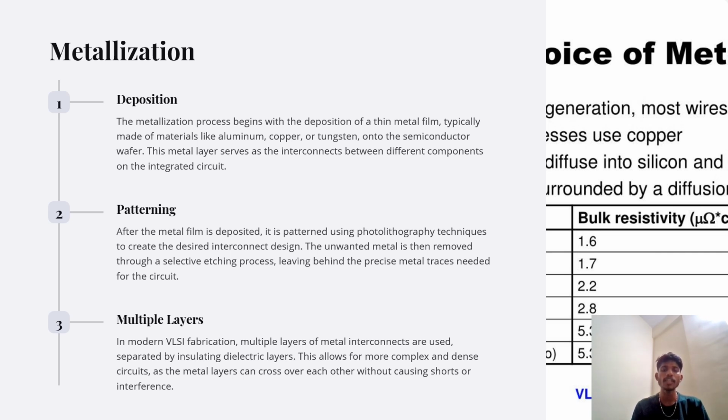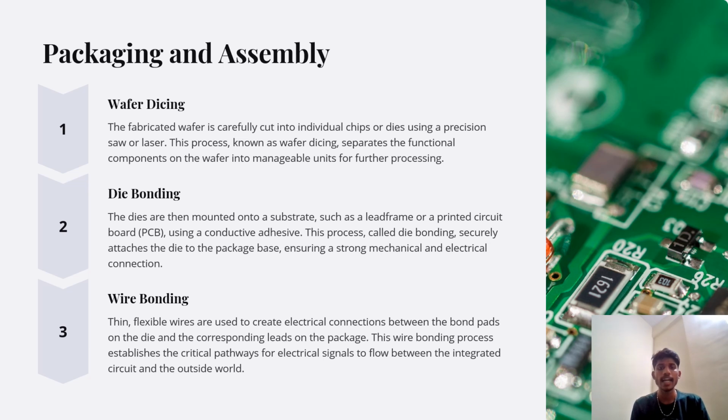Patterning. After the metal film is deposited, it is patterned using a photolithography technique to create the desired interconnect designs. The unwanted metal is then removed through a selective etching process, leaving behind the precise metal traces needed for the circuit. Multiple layers. In modern VLSI fabrication, multiple layers of metal interconnections are used, separated by insulating dielectric layers. This allows for more complex and dense circuits as the metal layers can cross over each other without causing short circuits and interference.